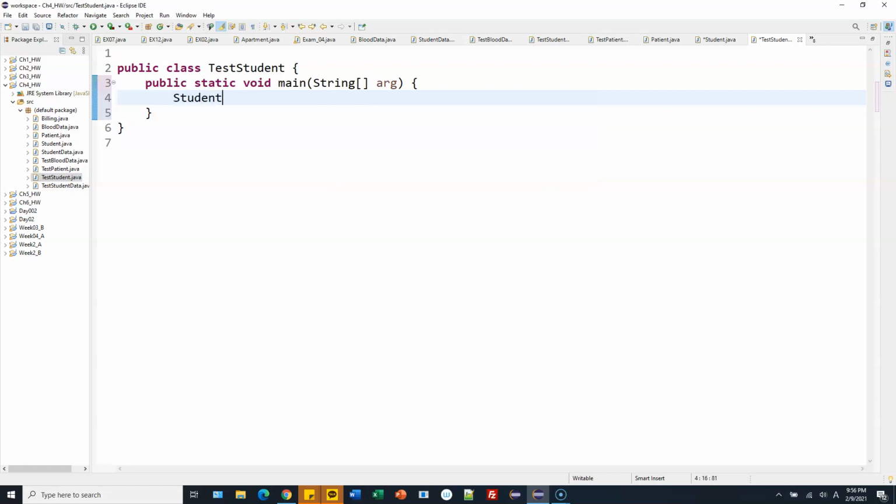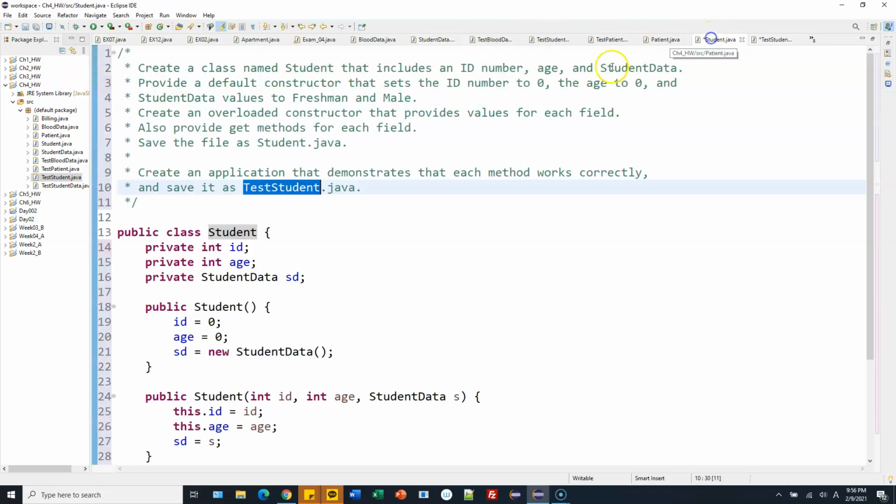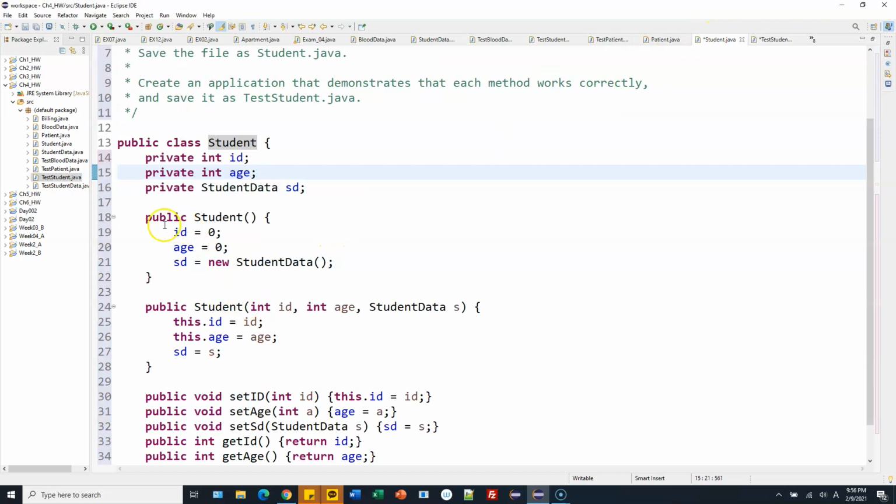So student 1 is new student. So this is a default constructor. So the default constructor will contain the information of what? This one. ID is 0, age is 0, the SD, the student data, is also default.